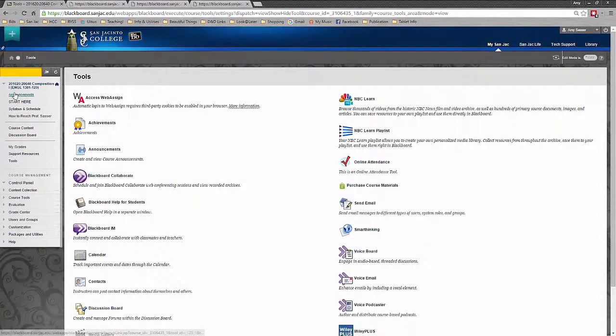That's a rough overview of the basics. As we move forward throughout the course, I will put more videos up which have more information about specific assignments, formatting of documents, and things of that nature. As always, if you have any questions, please feel free to email me or text me at your convenience.